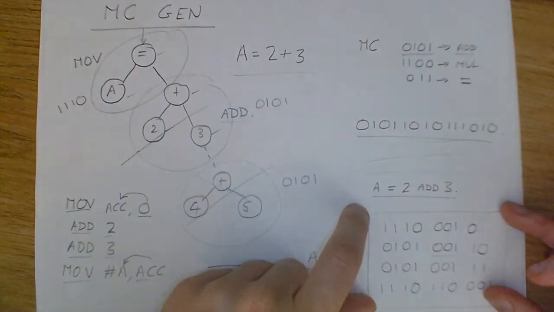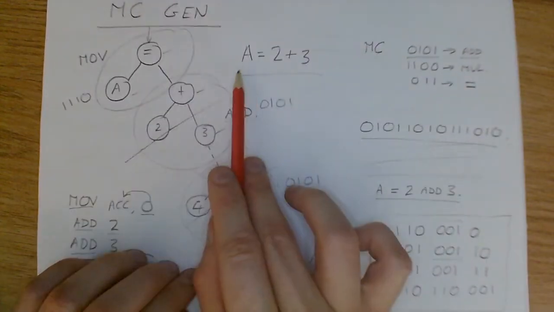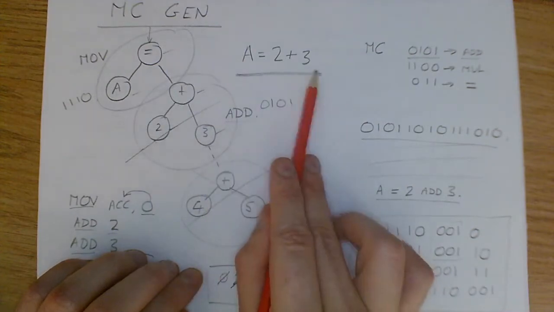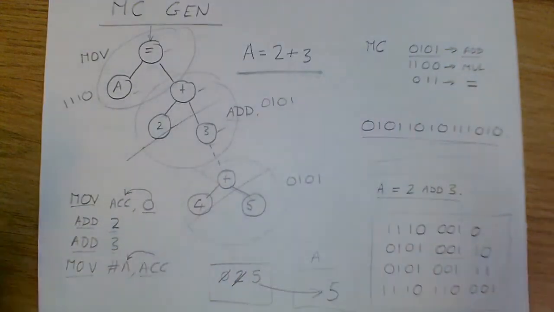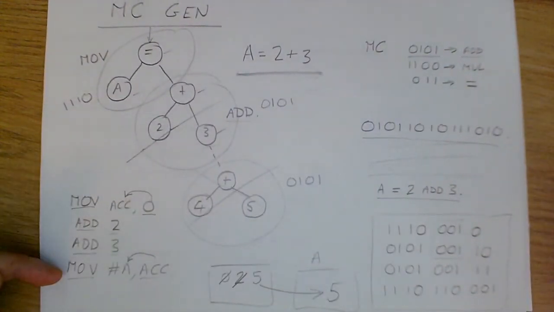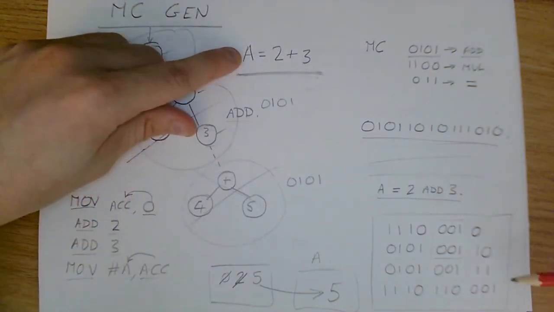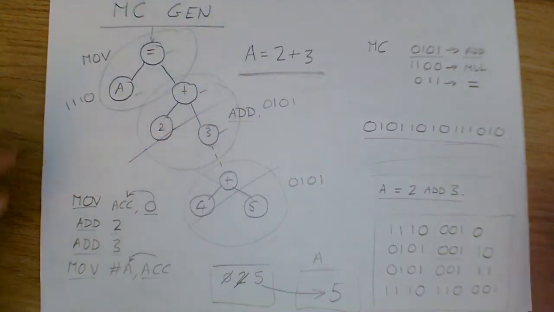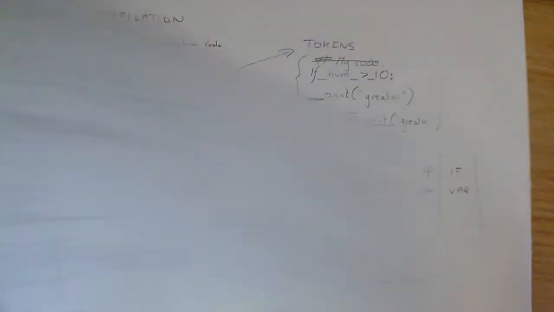And at the end of machine code generation, we get all the binary that represents our very, very simple statement here. So in binary, this one line equates to 1, 2, 3, 4 lines of assembly, which equates to 4 lines of binary. As you can see, simple lines in Python translate to a lot of binary lines. Okay? So, how does machine code optimization come into this formula? Let's have a look at that.